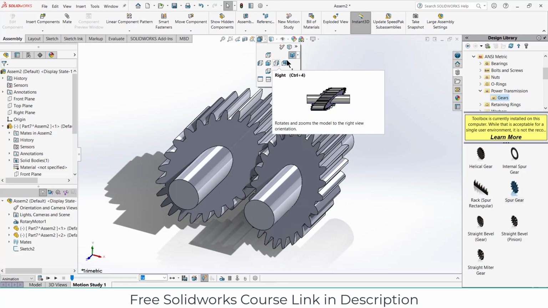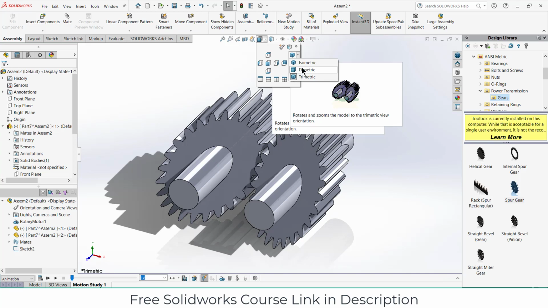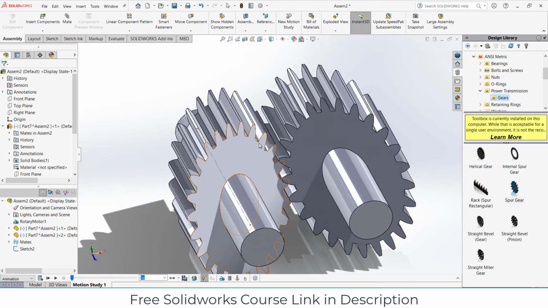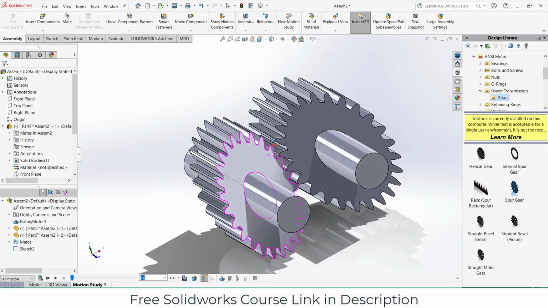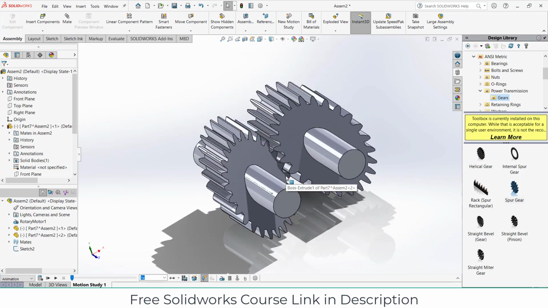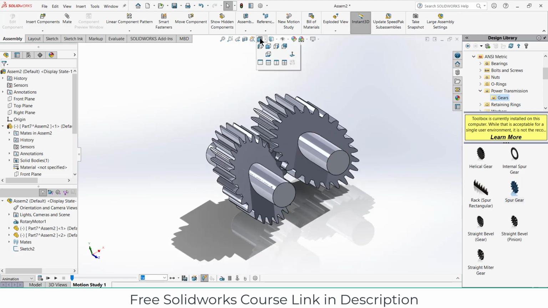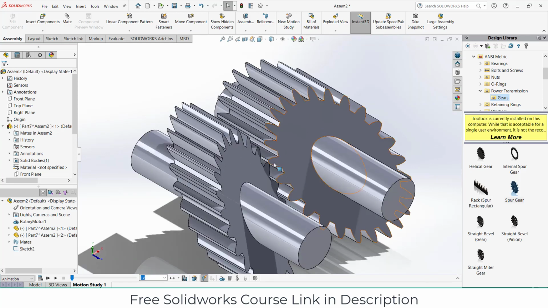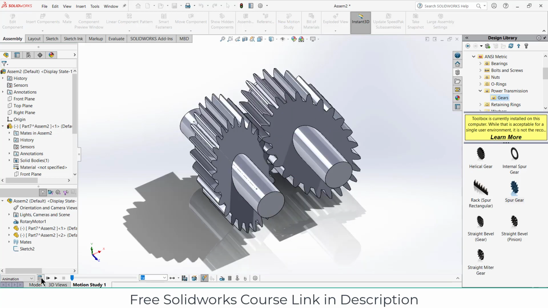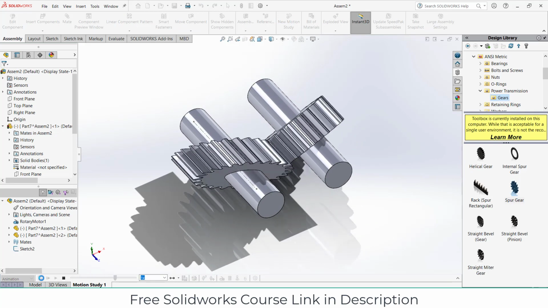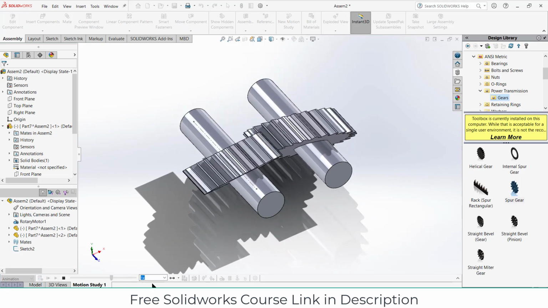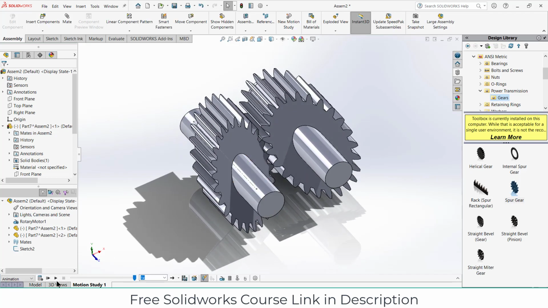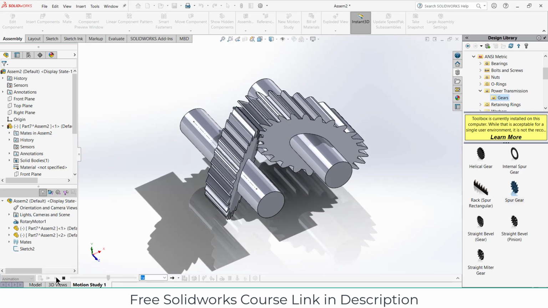Now let's look for some cool views where it looks great. This one I like, nah. I think this face, this look is okay. If I click on calculate, you can see the animation is running. Just click on playback mode. It looks like it's oscillating, but in reality it is not oscillating. It's just how this gear looks.